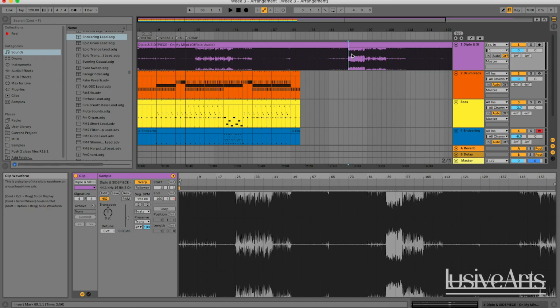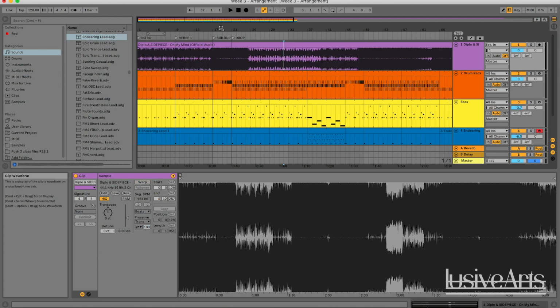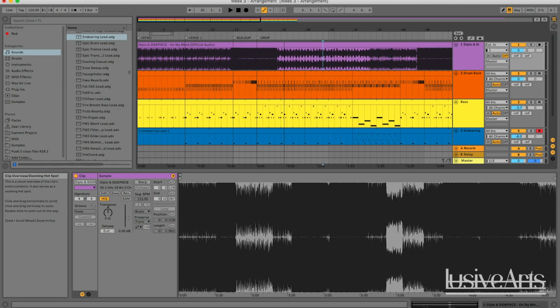One thing that you have to be aware of, if you do throw in a reference track like this up the top, is that when you throw it in, make sure that the actual track is the same BPM as your tempo. Otherwise, it's going to be all warped and it's going to sound weird. But even if it's not the same tempo, just make sure this warp is off here, so that you're hearing the track how it's meant to be heard. And you can just use it as more of a reference rather than actually copying it as a template.